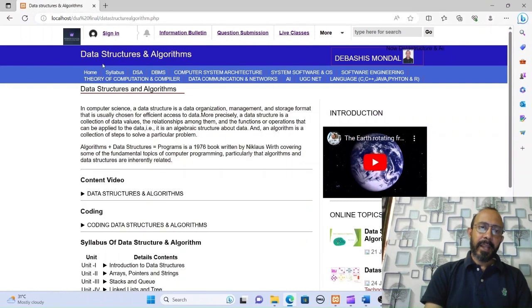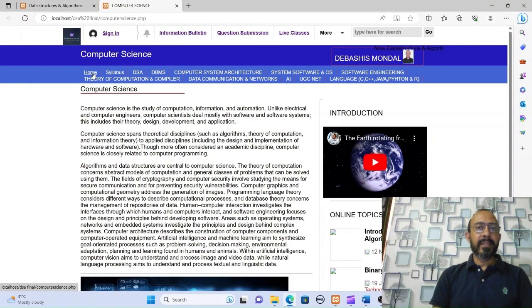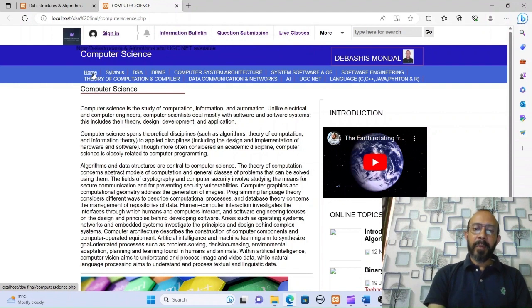Data structure and algorithm. Again, click on home. But until the computer science reference page, the web page is opening. My browser is accessing data which is already kept in main memory.